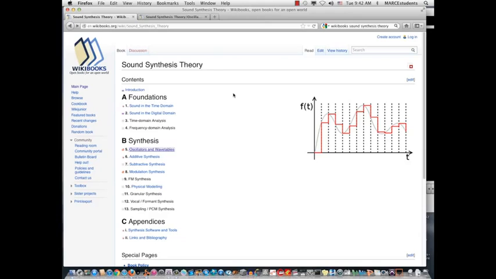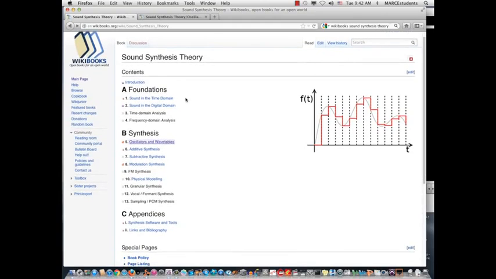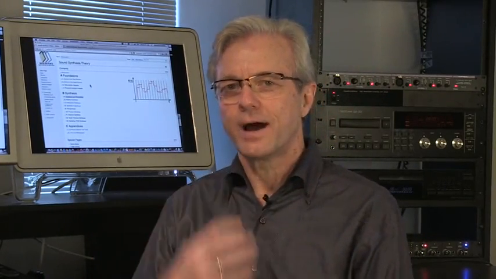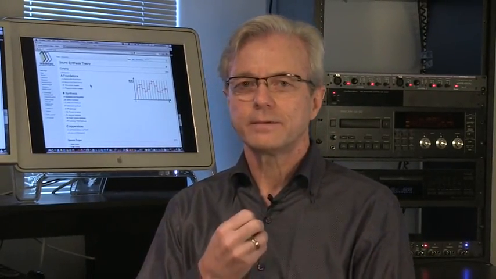If we take a look at a website that you can download, wikibooks.org is a site which has some open access information. This is sound synthesis theory. And it'll take you through some of the basic aspects of what we're trying to cover today in synthesis. So in synthesis, we will be having oscillators, which will create the vibration source. Those oscillators can be different kinds of spectral content in them. And we will talk about the 4 primary oscillators that you will find on most analog synthesizers.